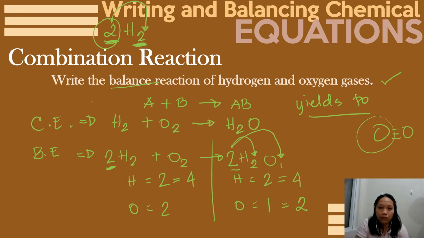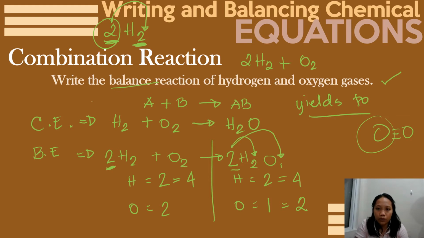So the final answer would be, there should be 2 moles of your hydrogen gas reacting with 1 mole of oxygen gas. Pag walang sinulat na numerical coefficient before a chemical equation, before a compound, okay, before a reactant or a product, that means that the numerical coefficient is 1. No need to write that one. The same rule applies in math. You don't have to write the base 1 anymore, the exponent 1 anymore, the numerical coefficient 1 anymore, because it's already understood.